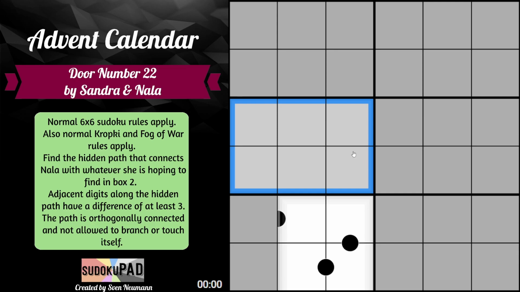Then for our normal Kropke rules, it says that any cell separated by a white dot, which we don't have one visible, but any two cells separated by a white dot must be consecutive or have a difference of 1. So for example, 1, 2, 4, 5, 6, 7. Those are examples of consecutive pairs because those digits have a difference of 1.